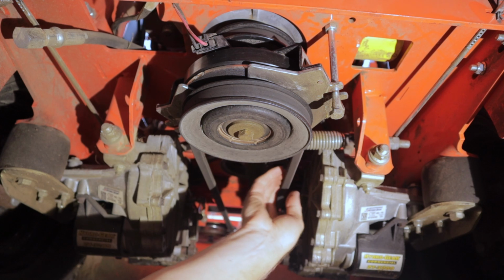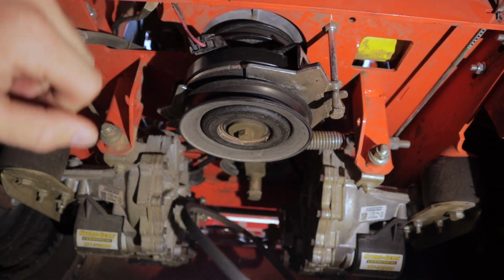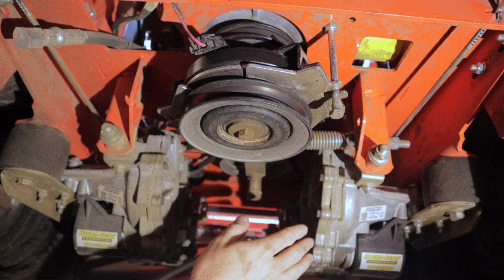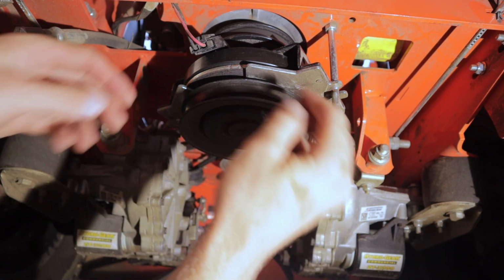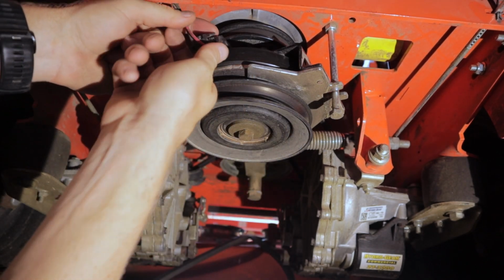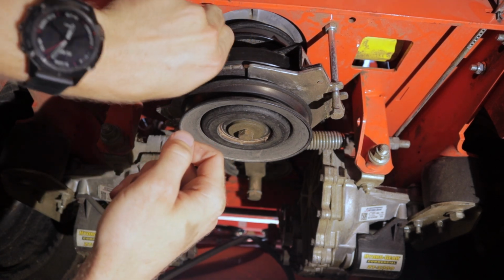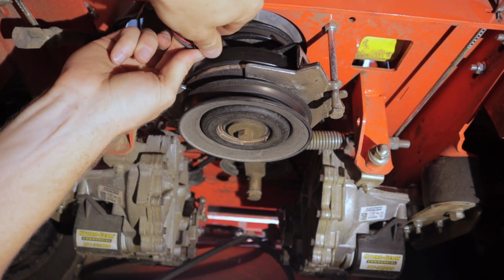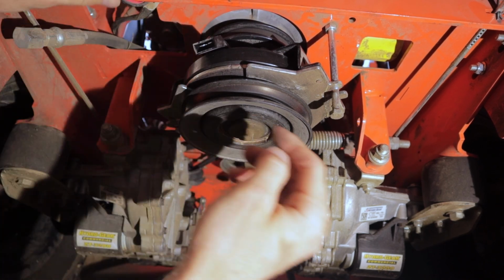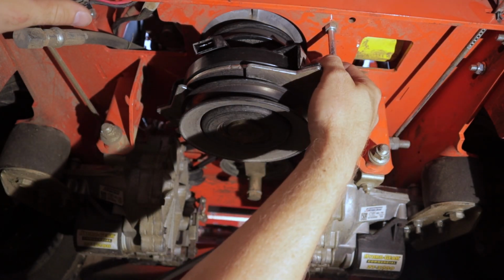So, first things first, pull this blade belt off. That came off pretty easy. We'll leave that for now. Let's go ahead and disconnect the wiring for the PTO. That out of the way. So I think to get the drive belt off, we're gonna need to take this bolt out. That'll be limiting us getting it off.